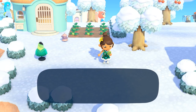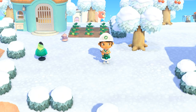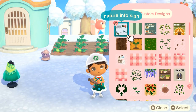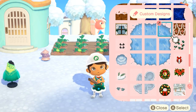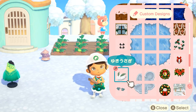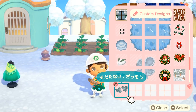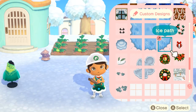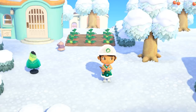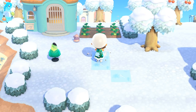Okay, let's begin! We're going to be putting down a custom design from QR codes I searched for absolutely everywhere - a beautiful ice skating rink. I even managed to find some ice hockey blades, some snow piles, a little snow bunny, some snowy leaves to decorate around the place, a snow angel, and even some holly. This is going to be really pretty - oh my gosh, I can't wait to get this done!